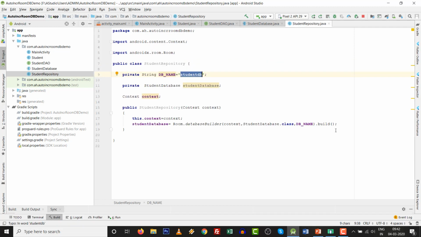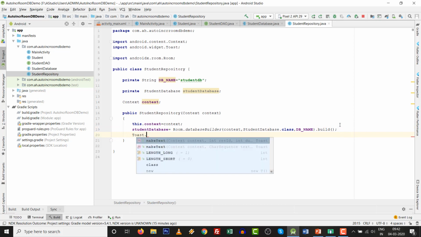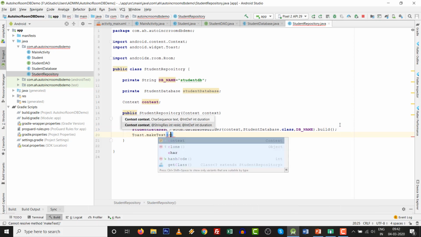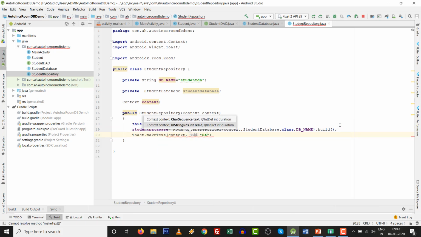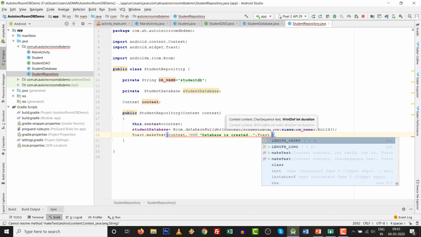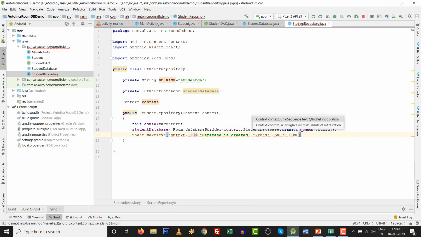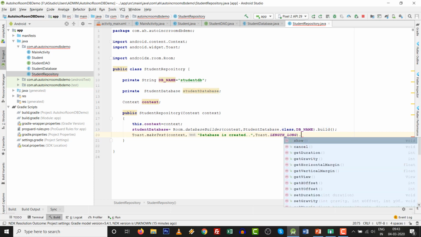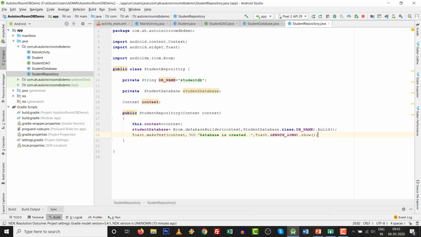If you like, you can make a toast over here with the context, database is created, and Toast.LENGTH_LONG. We are going to show this toast only one time because currently we do not have anything. So that's why, just press Shift F10.